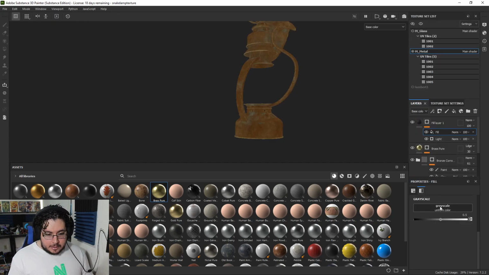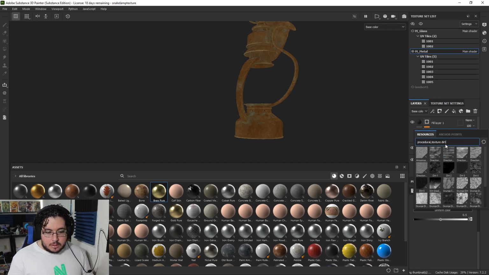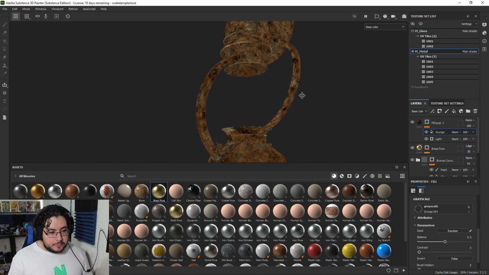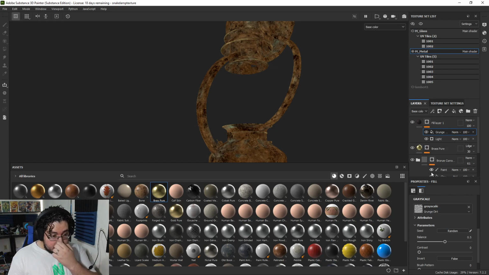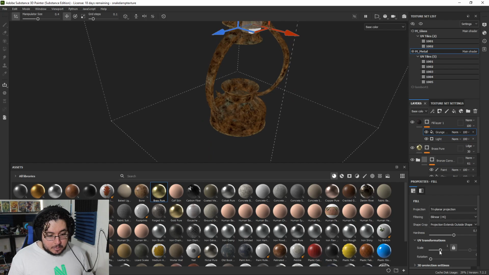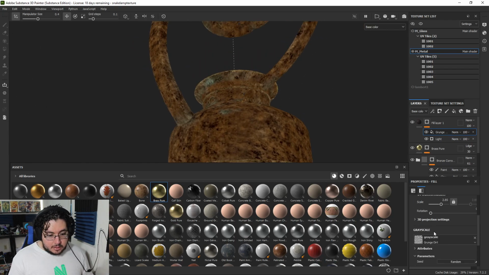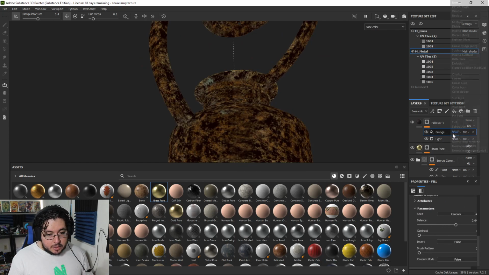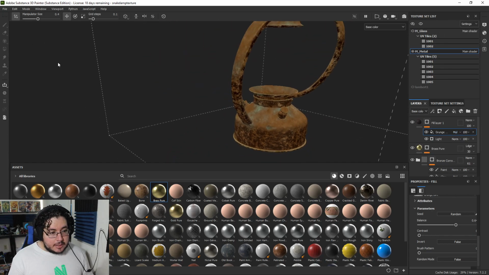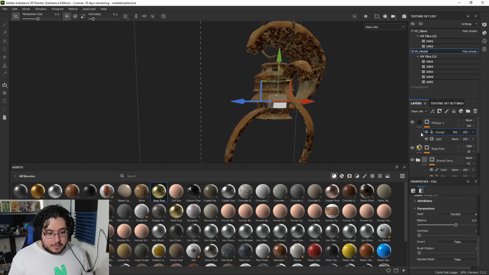So right click, fill layer, and we're going to use something like grunge dirt, this one. There we go. Now on this grunge dirt, we're going to change the options to triplanar projection. And I'm going to play around with the scale so that we have more of a dusty effect. And I'm going to play with the balance. And we're going to multiply this against the other element and see how everything becomes very dark, very nice.